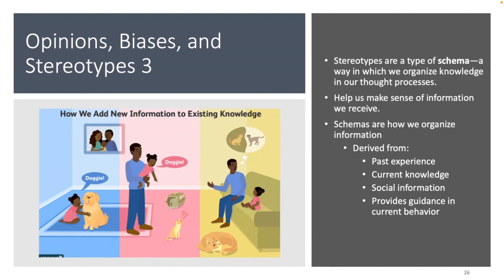So for example, in this image, on the left, the girl is playing with a dog and says dog. So she knows that's a dog. And in her head, she's kind of created this box of what a dog is. In the second picture, she points to a cat. She says dog, because in her mind, that's what she knows. That's her past experience with an animal. And then the right picture, now it's being explained. Dogs are dogs, cats are cats. Here's what makes the differences. So now her schemas are two. Now she has one schema for dogs and one for cats.